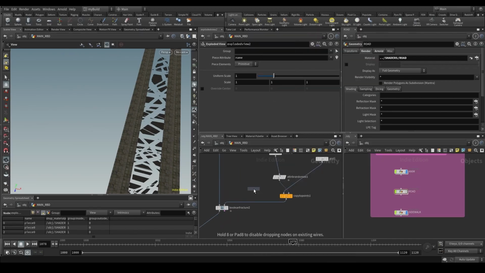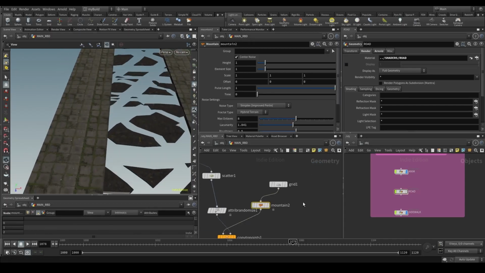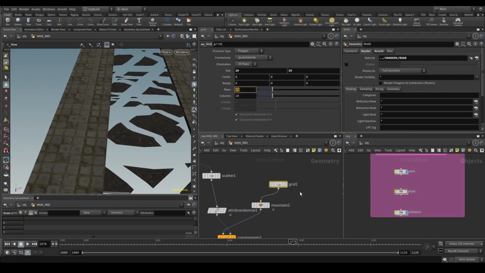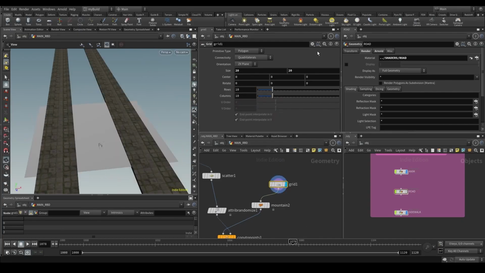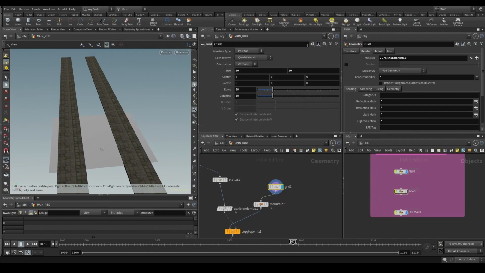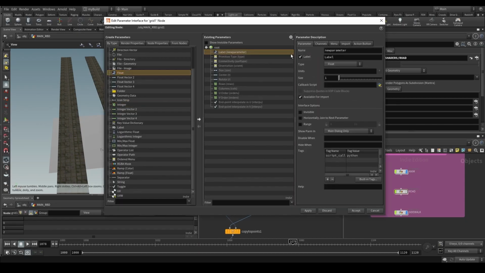It can work well in some cases. So if I put the mountain over there, basically here I'm just going to edit parameter interface, and I'm going to create a float and call it resolution.